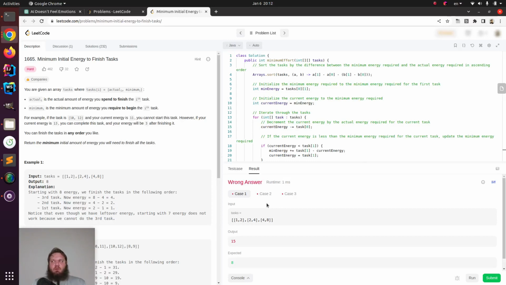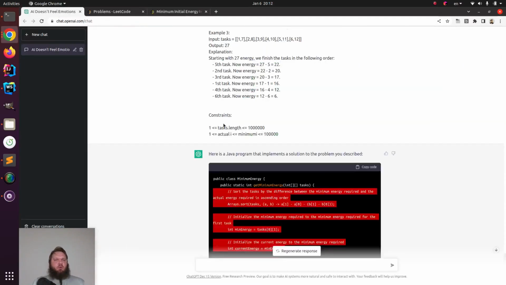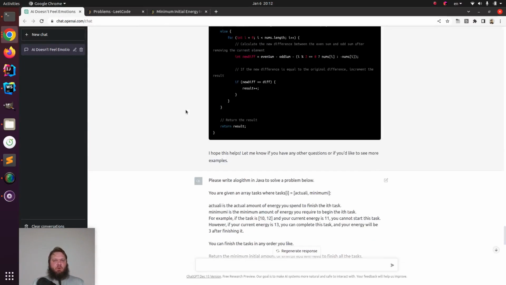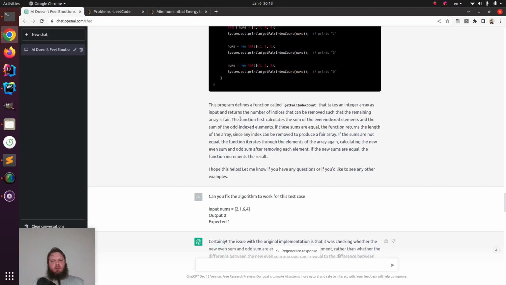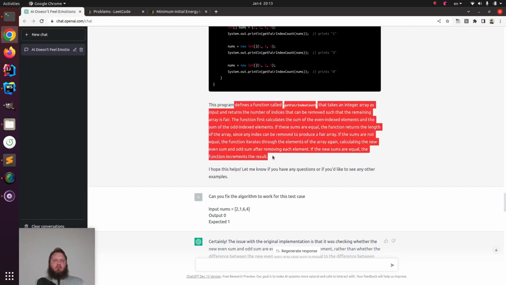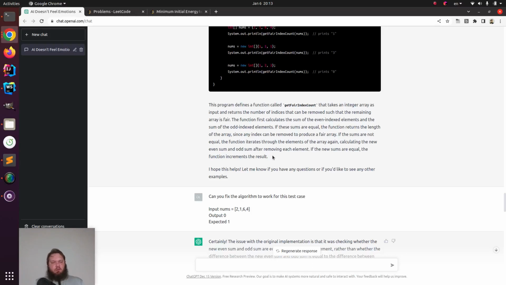But my personal opinion is that ChatGPT is a very powerful tool, and even if it doesn't solve an algorithm, I could just take whatever ChatGPT started, because in addition to just spitting out the code, we also get a description of the algorithm. For example, here ChatGPT gives what the algorithm does, and if I see a hard problem and I cannot understand where to start solving it, I could try at least throwing it into ChatGPT and reading a bit about what approach to take. So this is the cool thing.